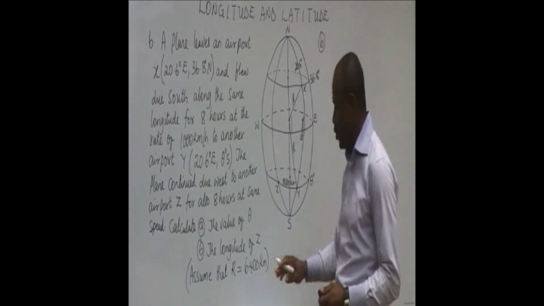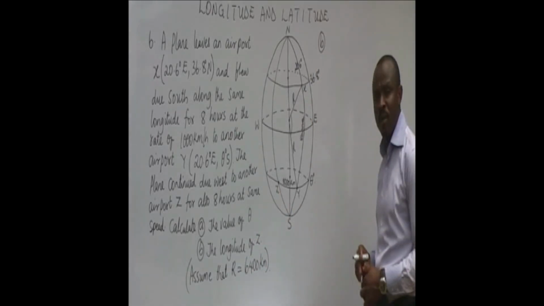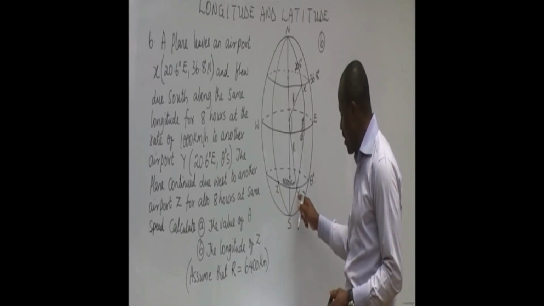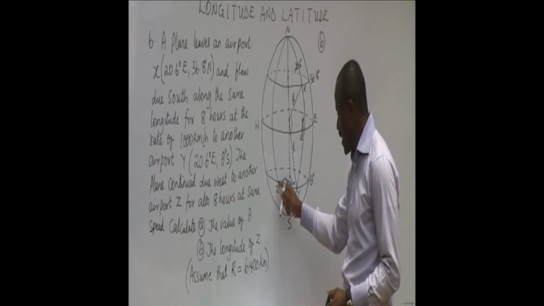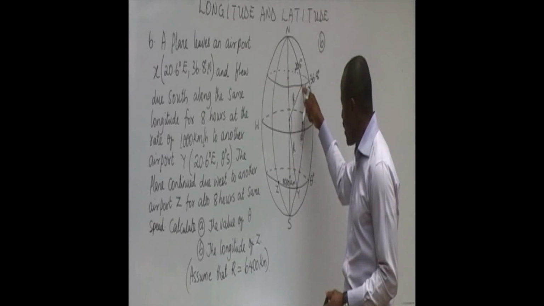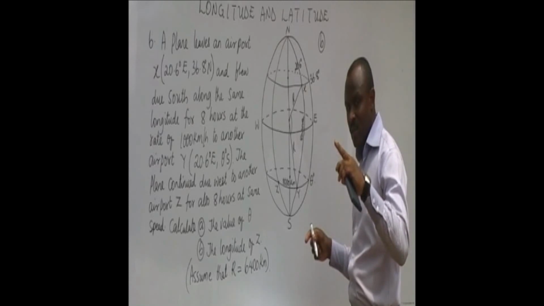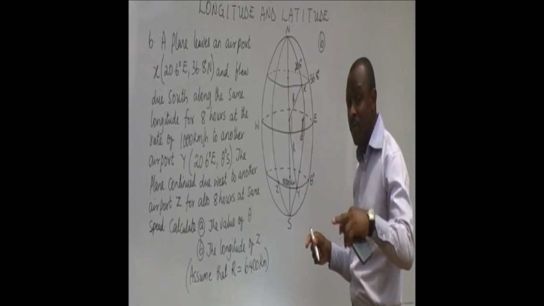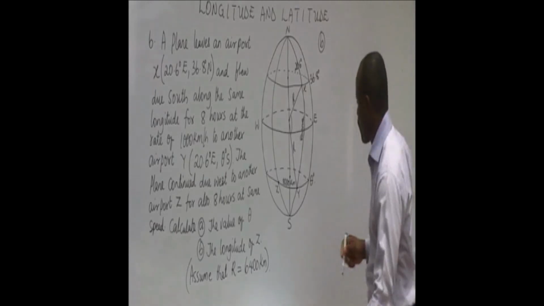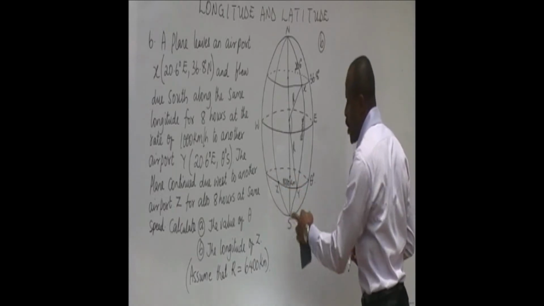Question number B said we should find the longitude of a port Z. The point Z here, remember the movement of the plane from Y to Z, it has covered this arc, which has the same distance as the one from X to Y, because it covers 1,000 kilometers every hour and it moved for 8 hours. That means it must have covered 8,000 kilometers. So from finding the length of this arc, we'll find the longitude of Z.